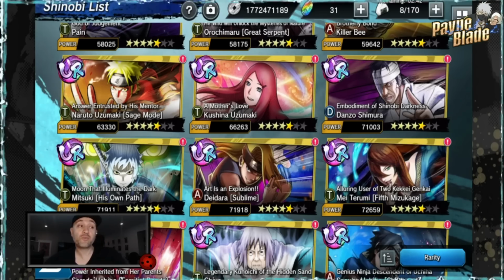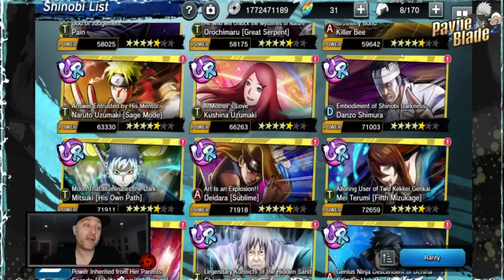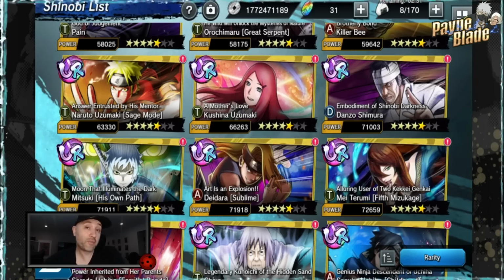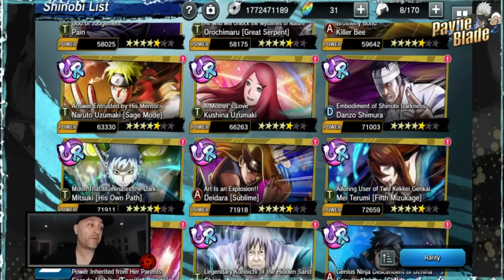All right, Danzo, actually another really hated character in the anime, but a pretty good character in the game. Good damage dealer, great debuffer for a tank, and also takes hits and keeps coming back for more. So Danzo, if you have him, guys, even if you don't like him, if you want a really good character, especially at the 4-star level, highly recommend getting him up.